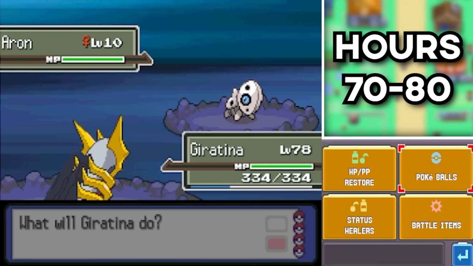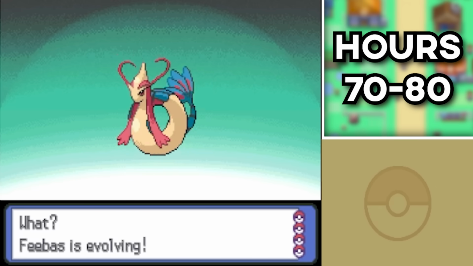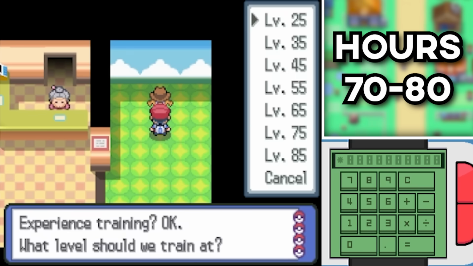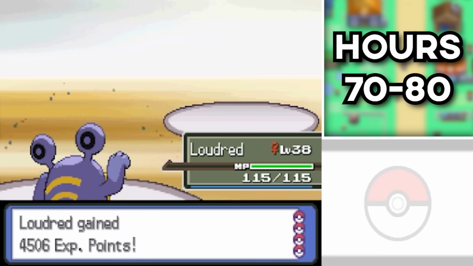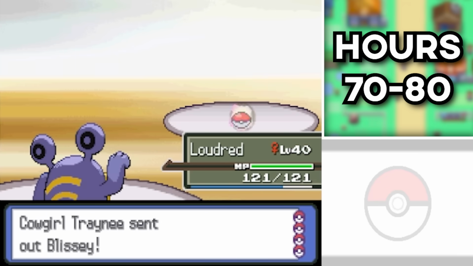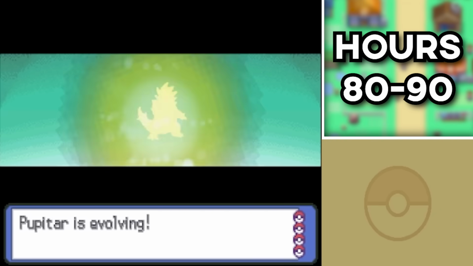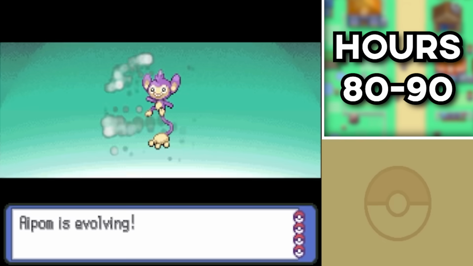I eventually also found my Aron, then evolved my Feebas into a Milotic with a Prism Scale, also found a Riolu in Oreburgh Tunnel, and then went on over to the daycare lady to grind up all of my Pokemon and get those final evolutions in. And final is a little bit of an understatement because I had quite a lot to go, having to do some of the big ones like Vibrava into Flygon, Shelgon into Salamence, and Pupitar into Tyranitar, but also some regular ones like Staraptor, Ambipom, and Mamoswine.